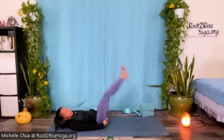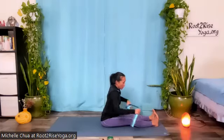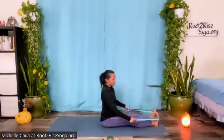We'll straighten the legs in front of you for seated forward fold. Separate your feet hips width apart and ground your sitting bones firmly as you lift the spine tall. You might use a strap as an extension of your arms, placing the strap around the balls of your feet to help you be able to relax the shoulders back and down.